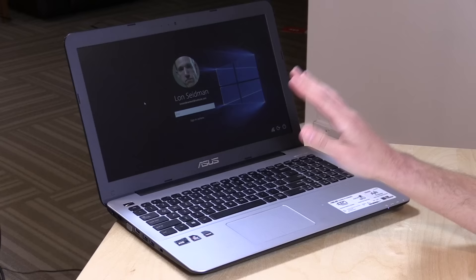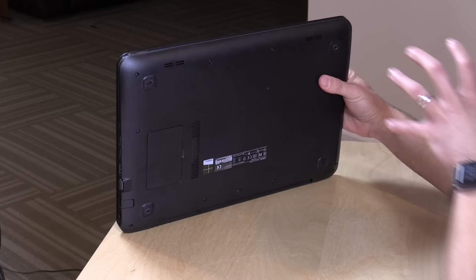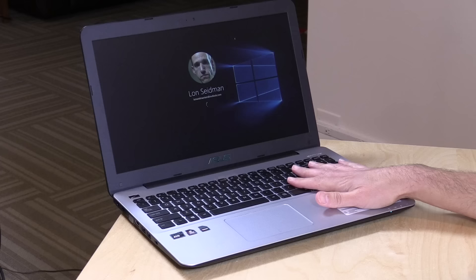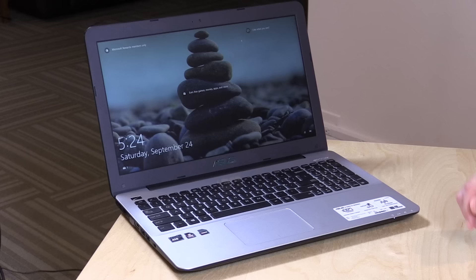This is powered by the AMD A10 APU with four gigabytes of RAM stock, but I upgraded it to eight to see if that makes a performance difference. There is an accessible RAM slot panel. I did try to open the full case but didn't want to risk damaging it since I usually resell these laptops. The hard drive is a 500GB spinning drive and is likely replaceable — you could probably swap in an SSD if you're willing to open the case.